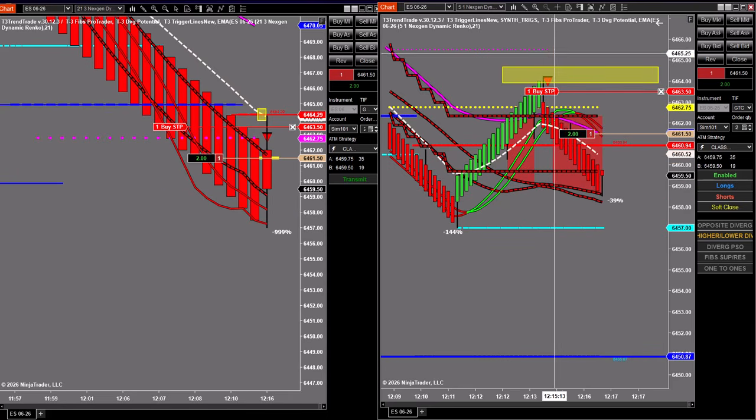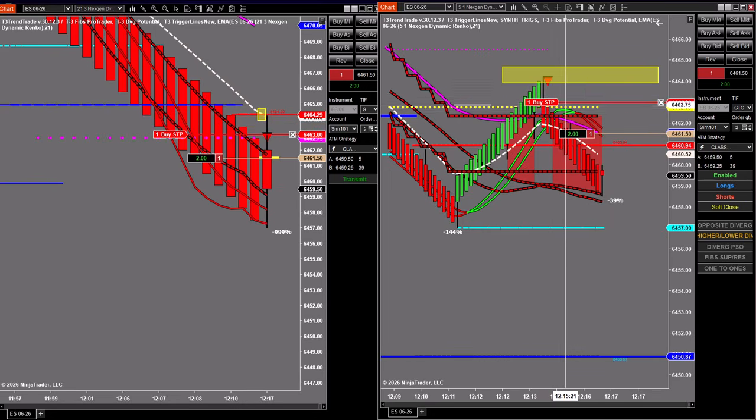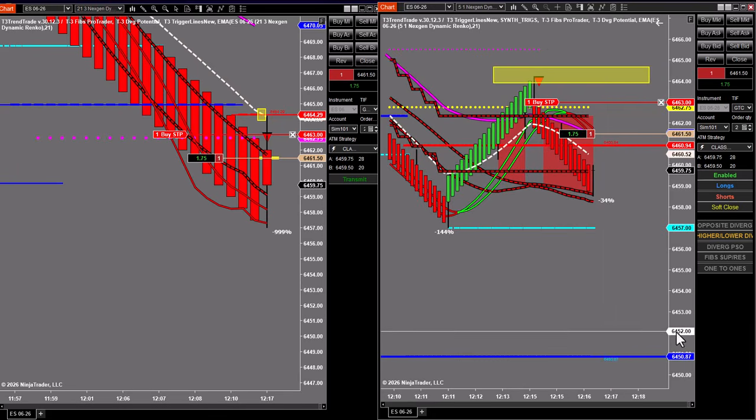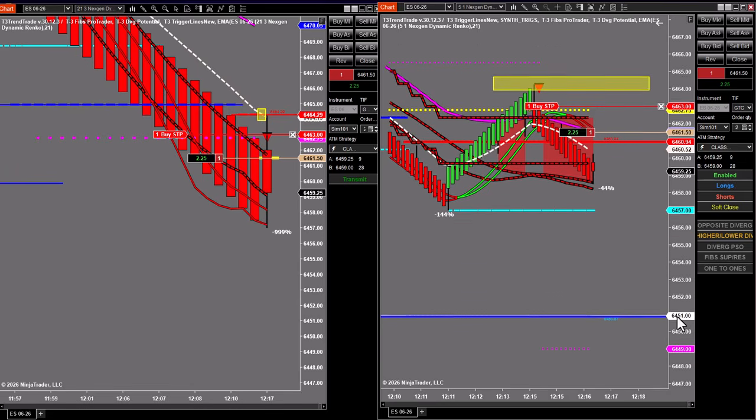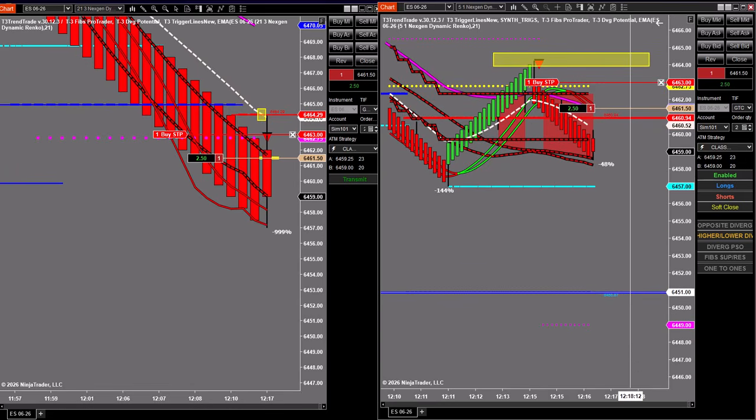All right, so we got our first target. I kind of went smaller with it, but I don't think there's any reason to really risk. We'll see. We're still in that higher divergence situation. So anyway, if it goes down nice, we'd like to see it get down to the fib. That would be ideal if they just let it loose and go all the way down to the fib.